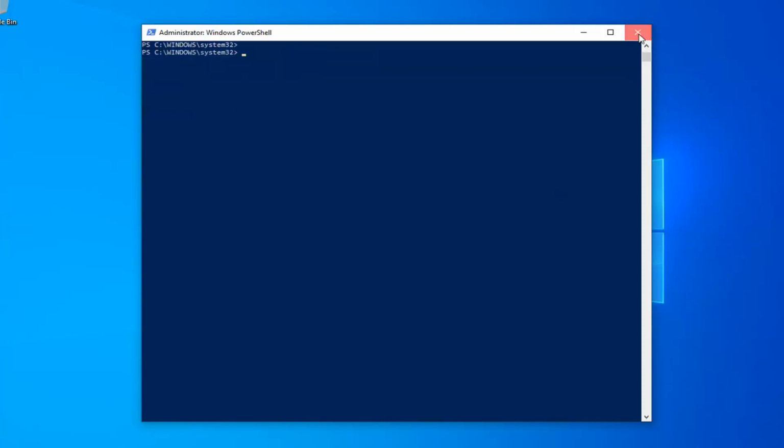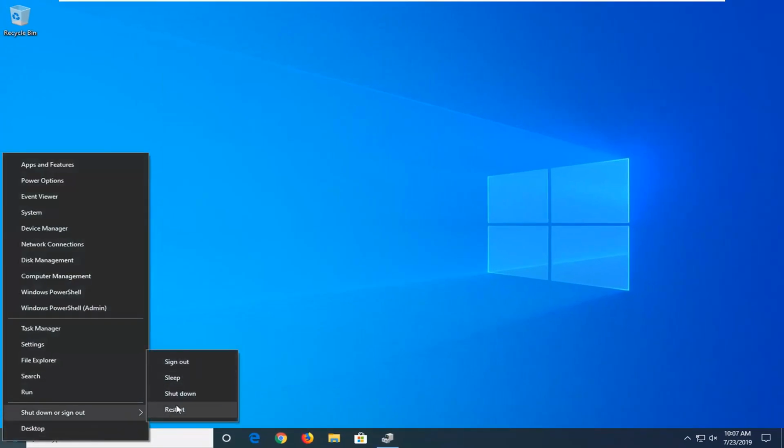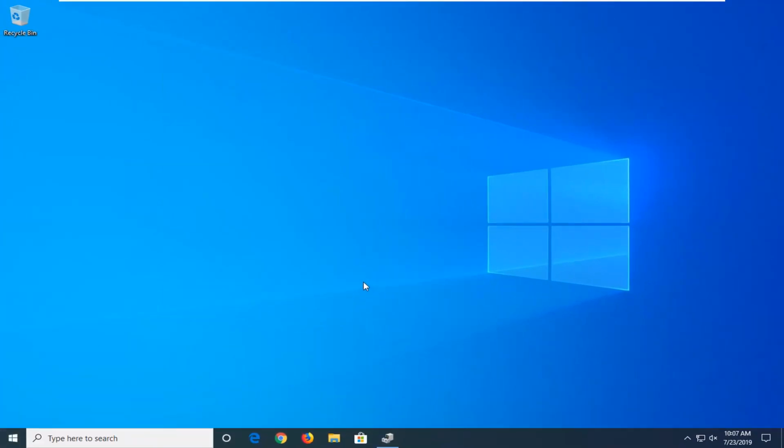So once that's done, close out of here, restart your computer, and hopefully that would have been able to resolve your problem. You can also try booting in safe mode as well, or use the recovery menu option. So if you have the Windows 10 Media Creation utility, burn it to a DVD or USB, boot your computer from it, and then run System Restore or some kind of application like that from there perhaps. That's another step I would consider trying.